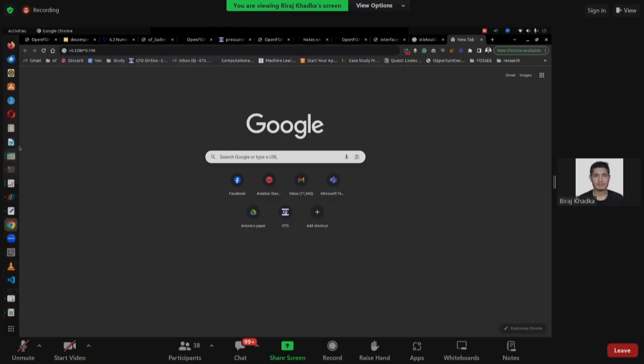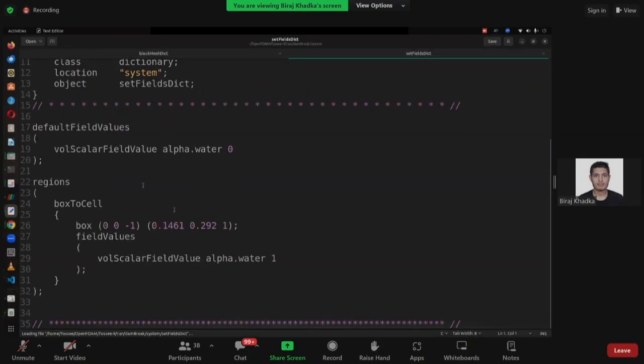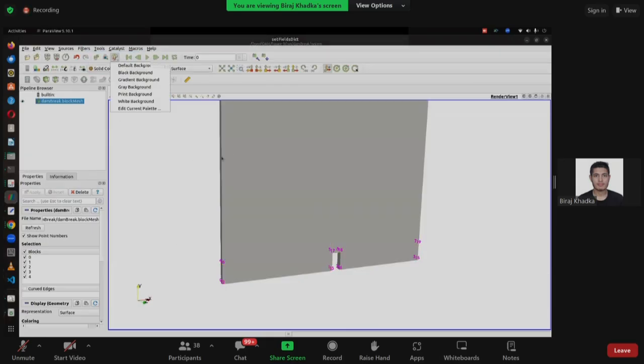So what you do is go to setFields and change the y value, 0 0 -1, and change this value to 0.0479. Now the water level will decrease. As you can see in the previous photo, the water level is here, and I want to decrease it.